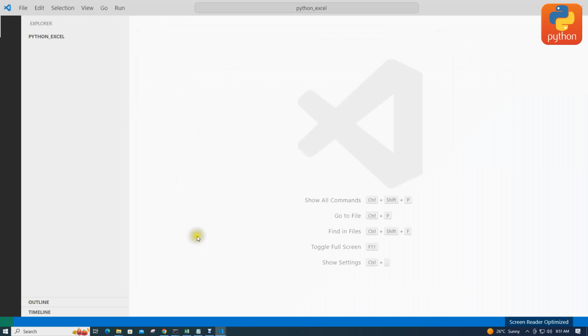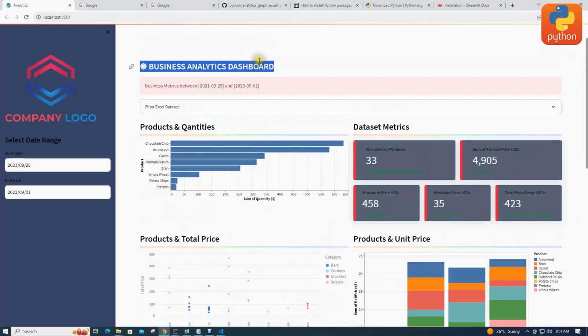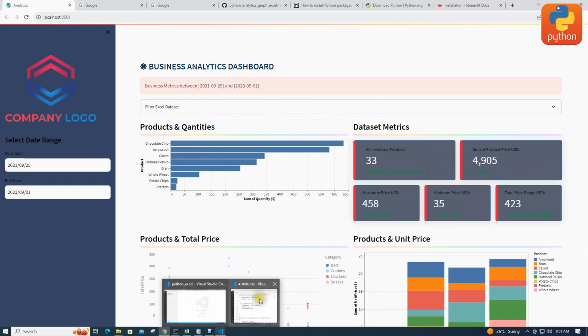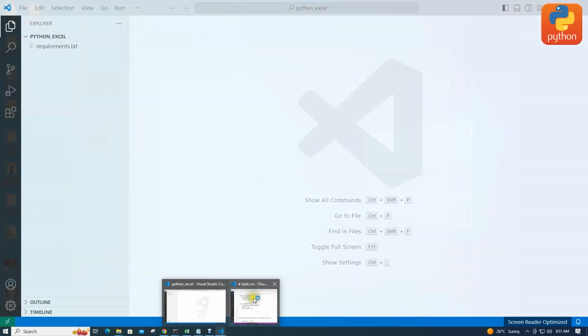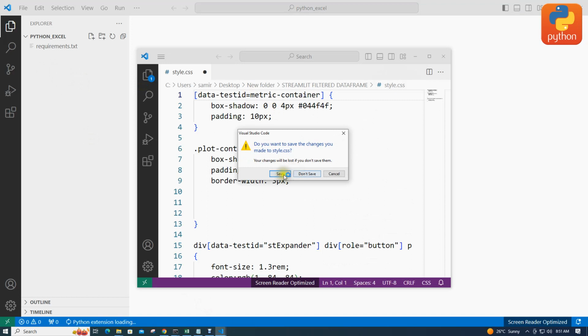Another step is to create what we are going to create: the web analytics dashboard using Microsoft Excel as a data source. Now just save it.